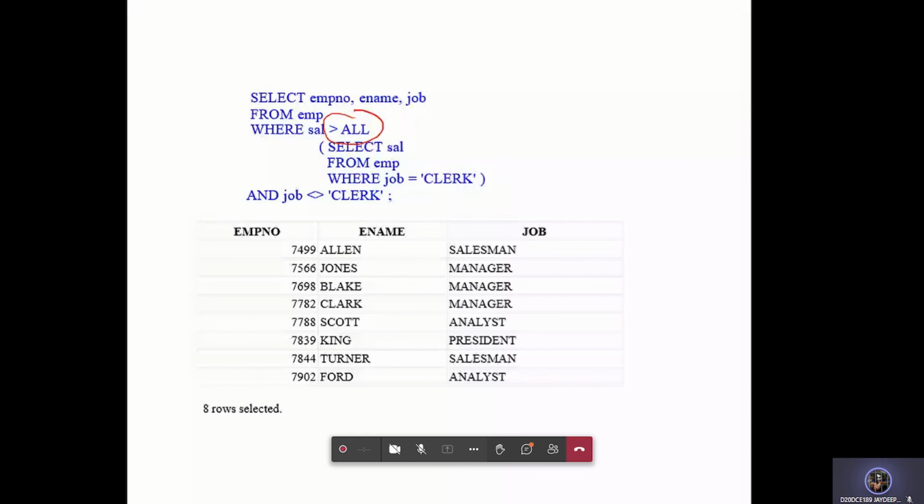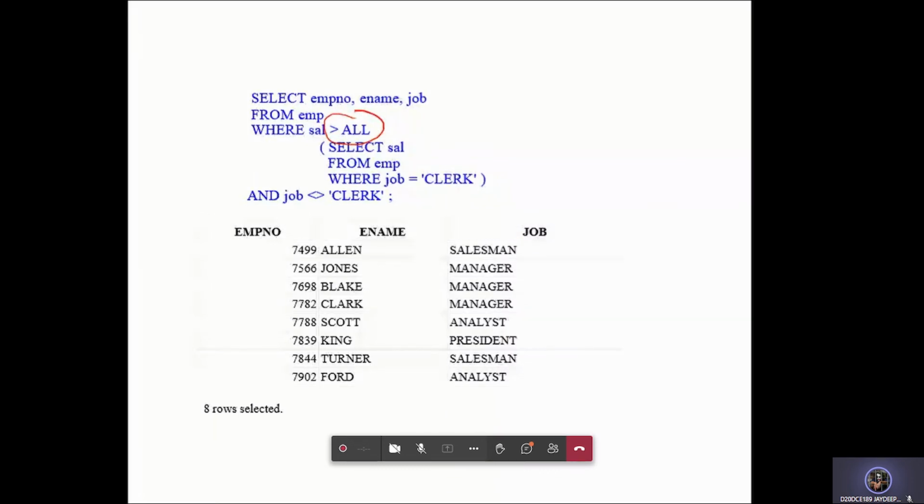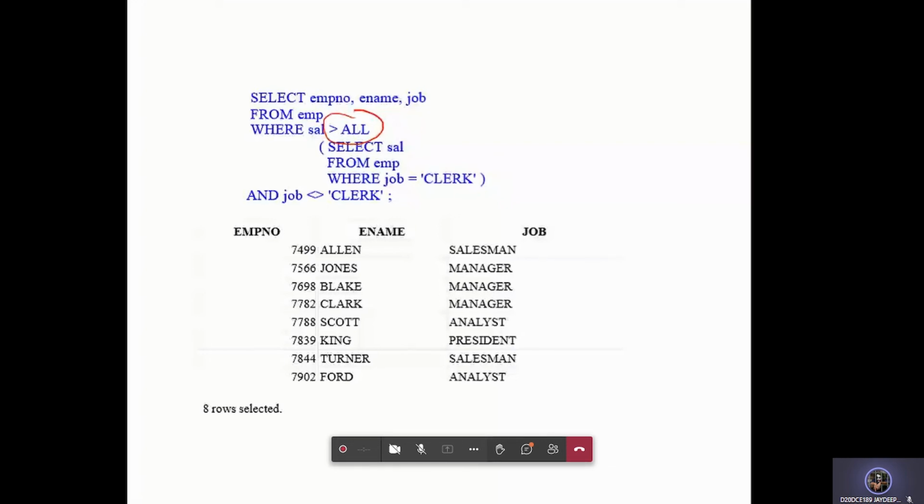There may be such kinds of questions within a live interview. A query is given and you have to predict the output. Maybe the query and output are given, and you have to find the statement. In an exam, a statement is given and you have to write down the query.